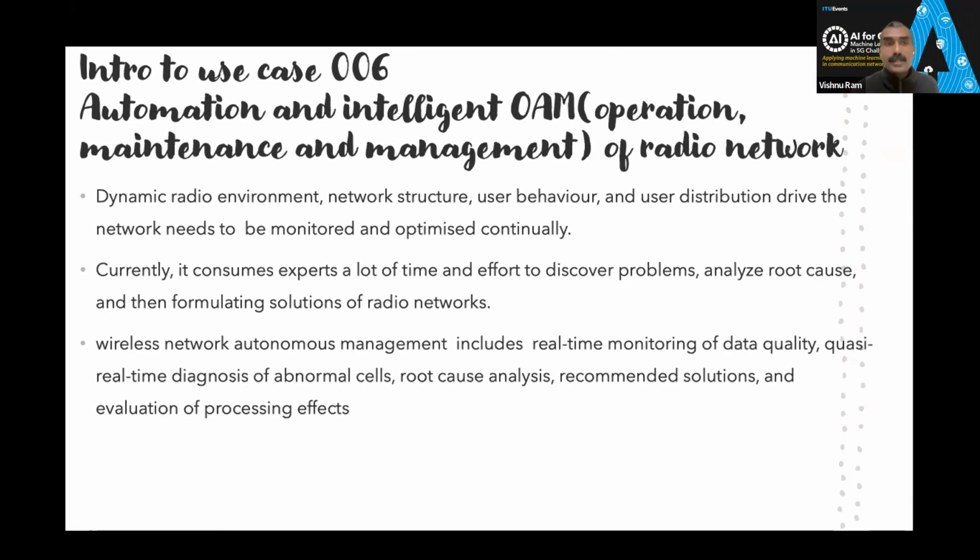Okay. In this use case, what are they looking at? Dynamic radio environment. User behavior changes, user distribution changes, so the network needs to be monitored and optimized continuously. So this is the closed loop, right? You need to monitor, optimize, apply it to the network. That's what they are talking about. It takes a lot of time and manual effort needs to be reduced. Exactly like what Professor Brejesh explained just now. So a reduction of manual labor. That's exactly his words. Autonomous management includes real-time monitoring and diagnosis, root cause analysis. That's the use case, okay?